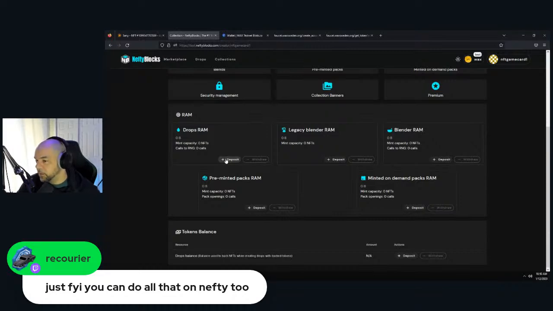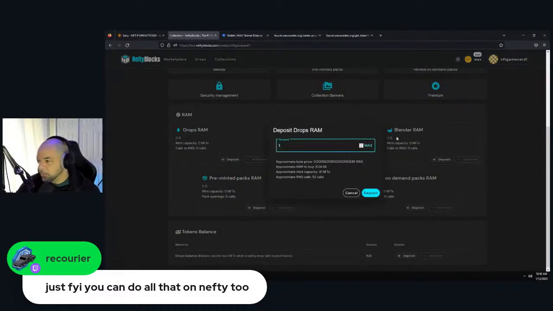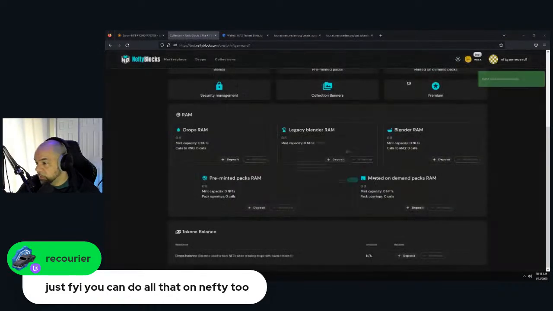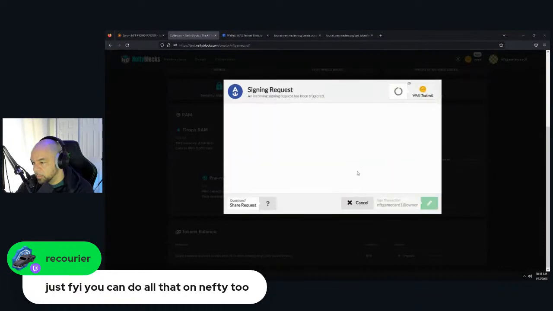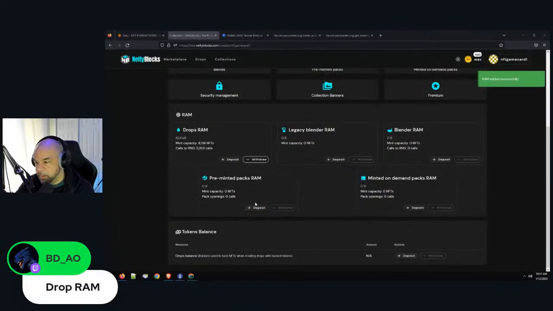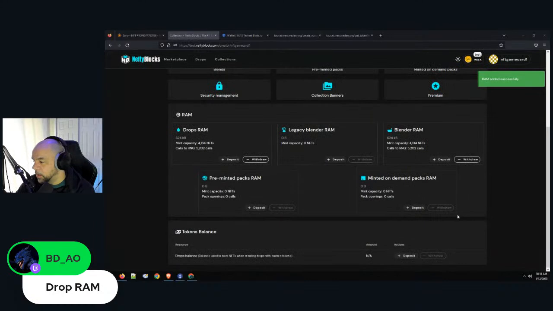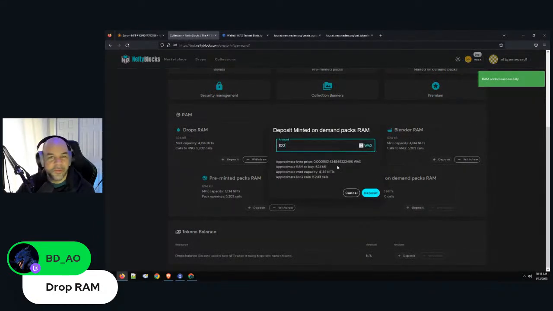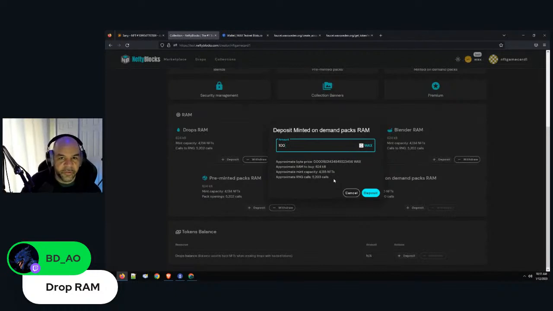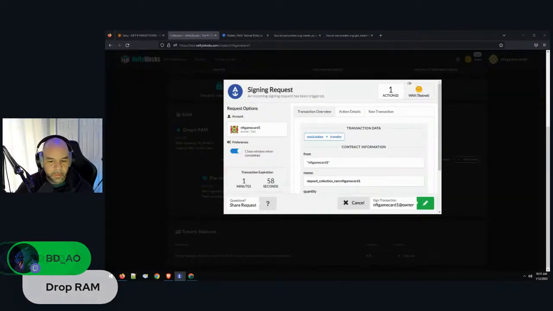So please, for the love of God, if you guys don't take anything away from this at all, or if you only take one thing away, let it be this. We need to set some drop RAM if we're setting up a drop. So let's do that. In fact, I'm going to just go in and do 100 WAX for everything. So that way, drop RAM. Yeah, dude, don't forget it. It's just embarrassing. It would be like having a grand opening and forgetting to have the electrician come turn the electricity on, and everybody shows up and you're like, hey, there's no lights, so y'all can't see anything, but welcome to my store.